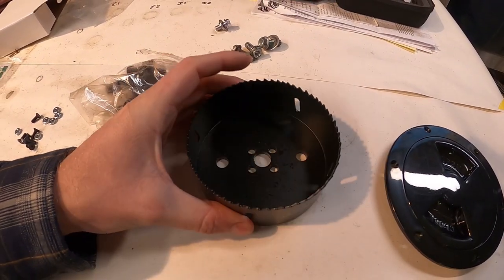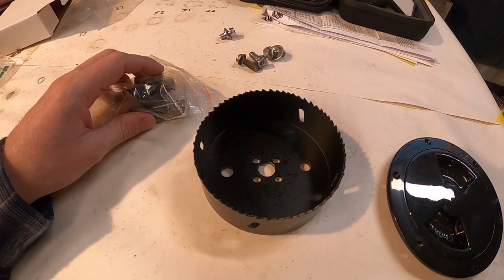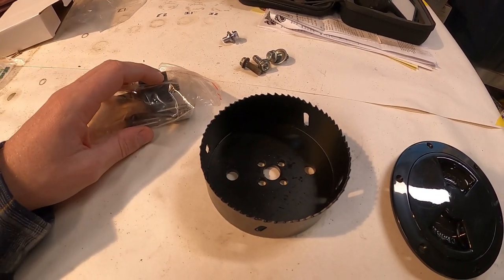So let's now go out to the truck. We'll take this with the drill. I'll show you exactly where to drill at. You kind of have to be careful with where you drill at because you don't want to drill into the heater core and ruin your heater core. So let's go ahead and take all this stuff out there and get it taken care of. Shouldn't take more than a couple minutes.